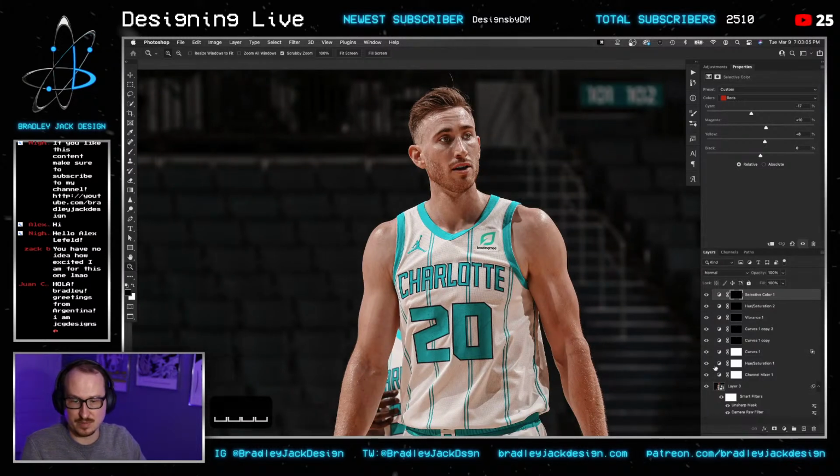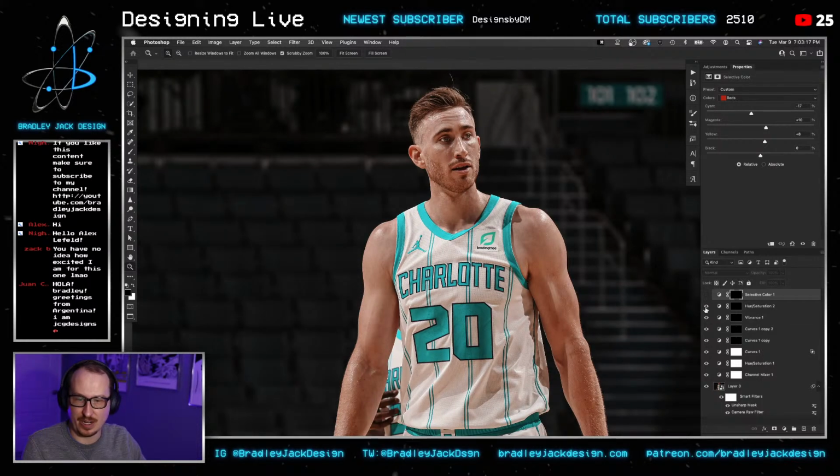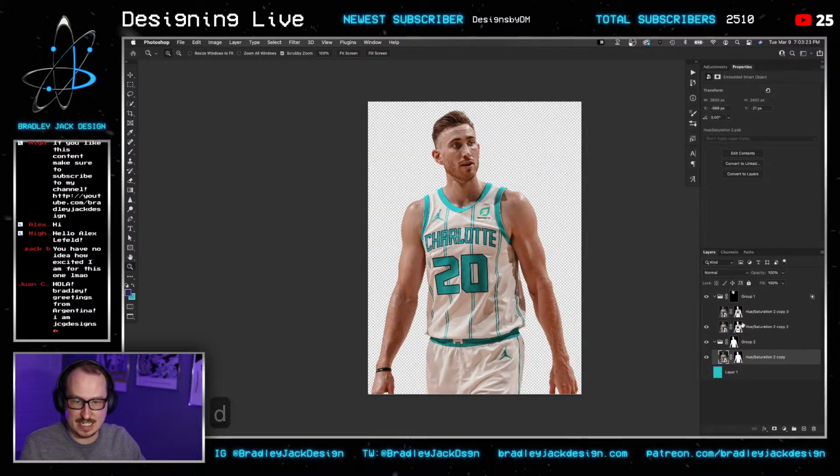So that's what these are. One of my actions is this standard here, and then we have some curves layers to brighten up his eyes and brighten up the whole image, and basically get rid of the coloring that is added to the eyes. So that's what's edited there.